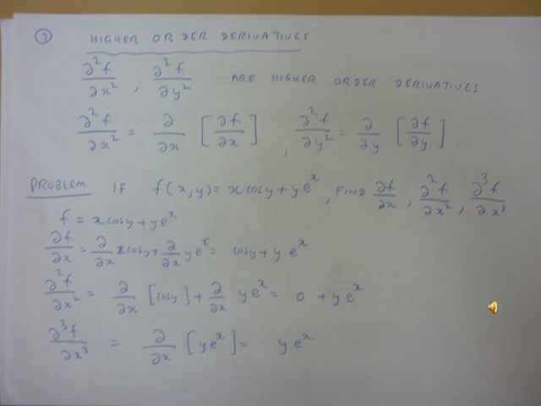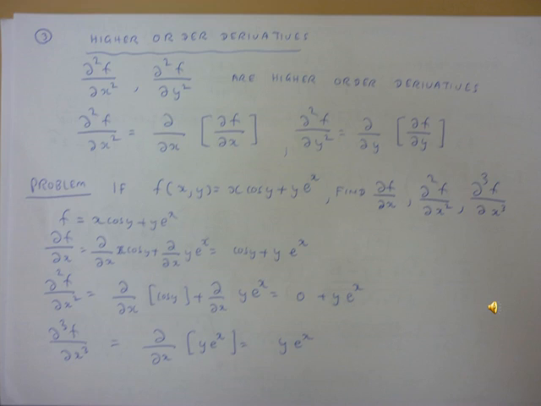And today's lesson is higher order derivative. So del 2 f by del x squared or del 2 f by del y squared, we call the higher order derivatives. The del 2 f by del x squared is the square of del f by del x. So we differentiate del f by del x again, so del by del x multiply del f by del x. So this is del 2 f by del x squared.